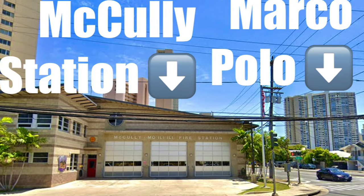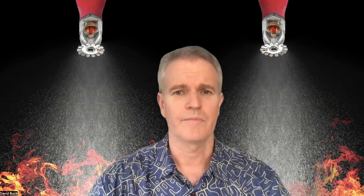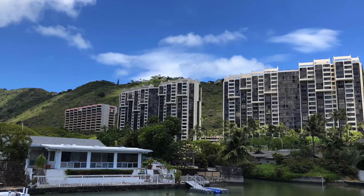The first thing that went through my head when I heard the fire was at Marco Polo was 'oh no, this is not good,' because knowing what I know from my time in the fire department — Marco Polo has an enclosed hallway, which gave the fire the ability to entrap and spread down the corridors. Station 29 was the first on scene. In Hawaii Kai, most buildings had open walkways on the back side which helped ventilation. The Marco Polo also had louvered doors, which was another way for the fire to spread.